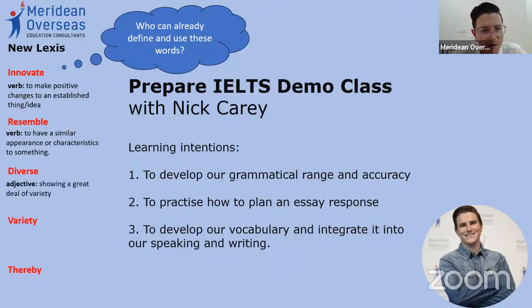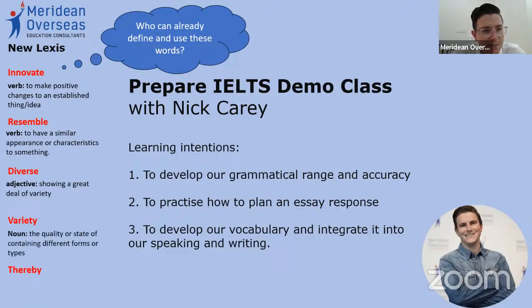Next up, we have diverse, showing a great deal of variety. We talk about diversity in terms of ideas, when people might disagree or come up with different ideas for each other. We can talk about diversity in terms of gender and ethnic background, if an organization has a nice mix of different genders and different races. And you can also have diversity in terms of what your hobbies are. You might have diverse hobbies if you do lots of different things each week.